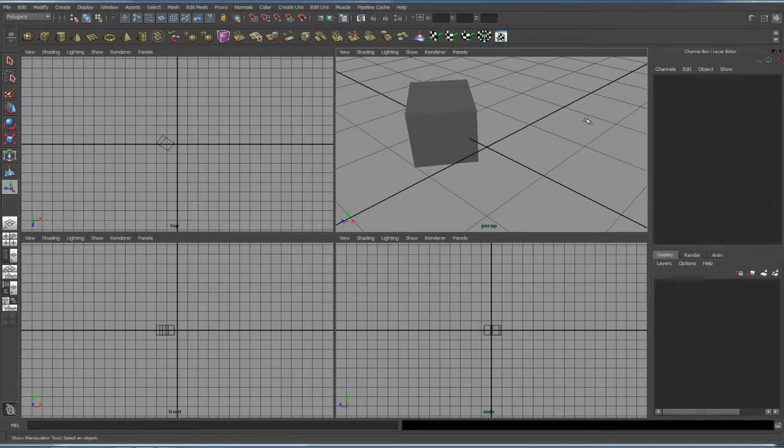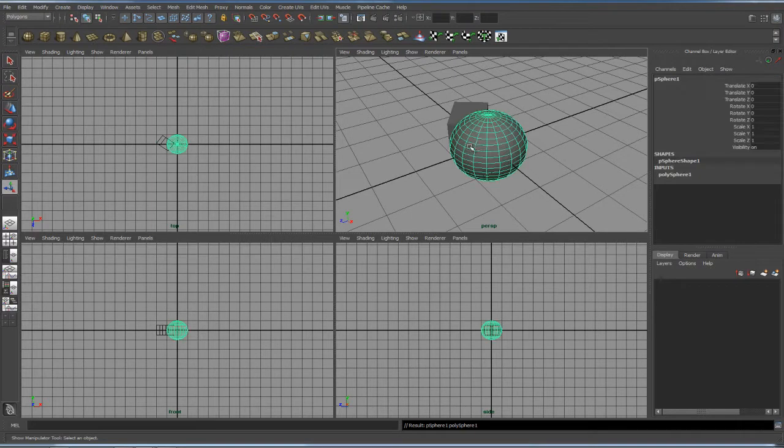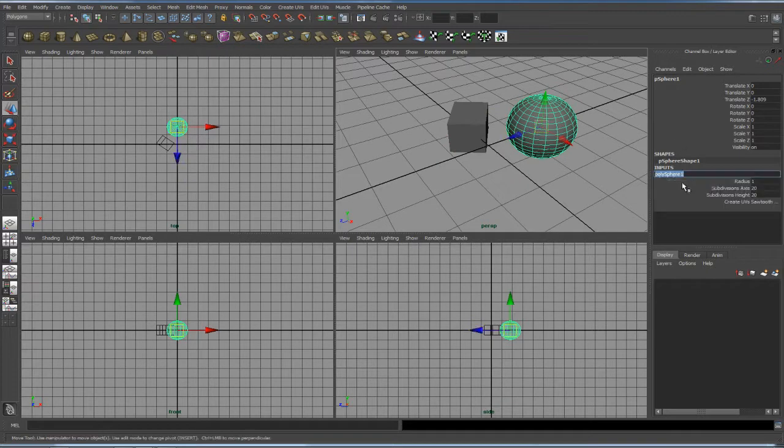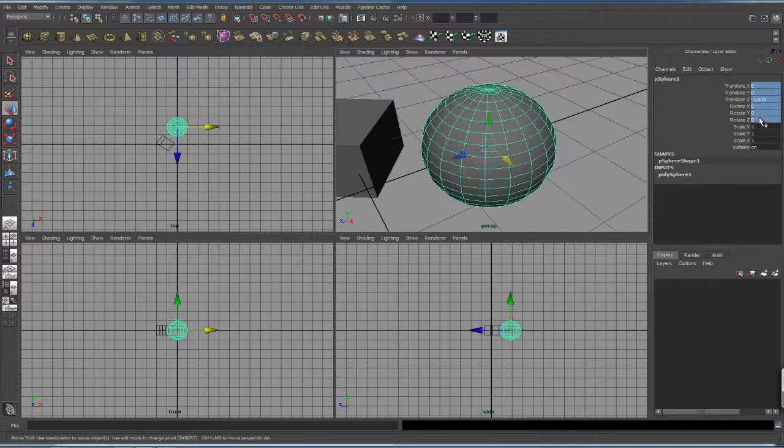The channel box, you can see, depopulates, it empties when you deselect the object, and populates when you select the relevant object. So again, we'll add a sphere to the scene, and now we see all of the information relevant to the polysphere and its parameters for editing its look. I can actually reset its location by highlighting all of the translations and rotations.